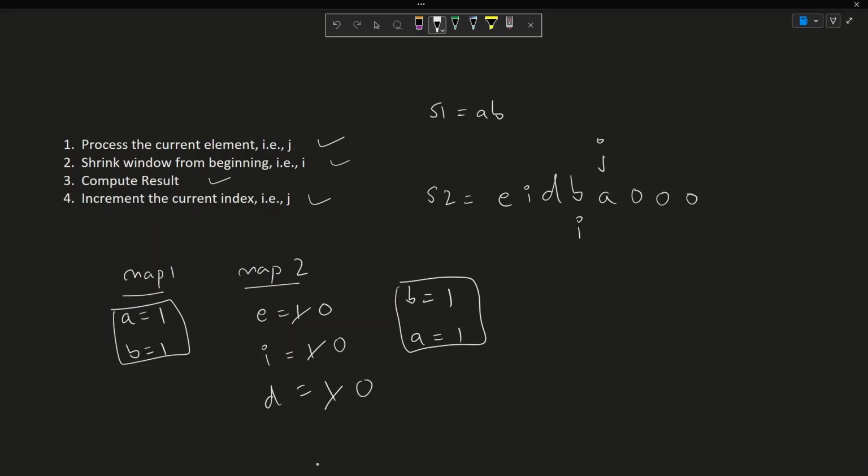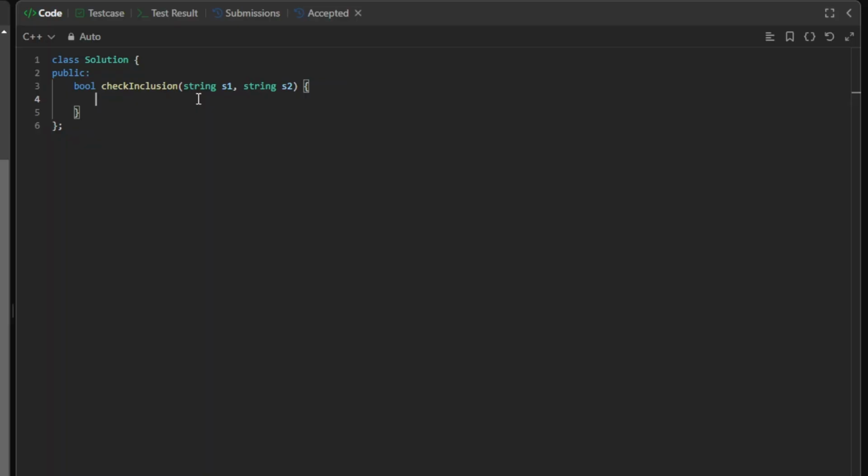We'll talk about the time and space complexity when we code it up. So let's code it up now. We'll start by taking two vectors, storing the character count for each of our strings, since we have been told that S1 and S2 consist of lowercase English letters only. So count 1 corresponds to S1 and count 2 corresponds to S2.